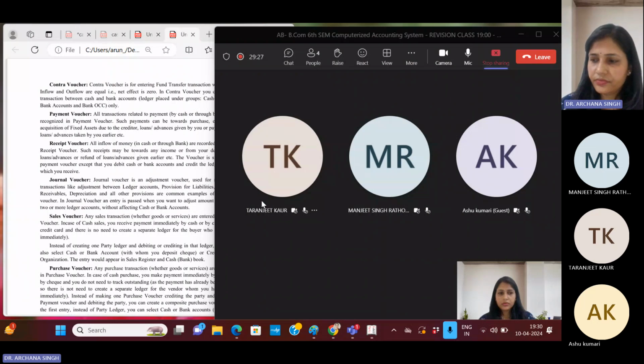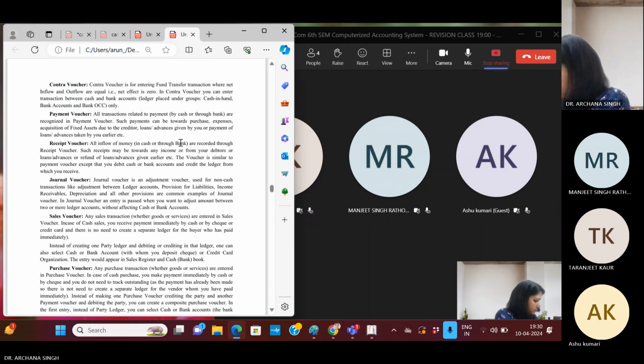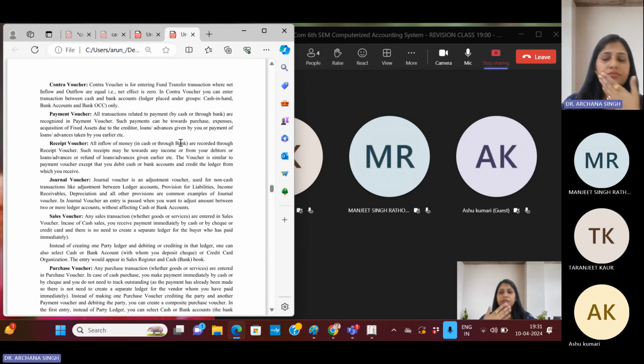Different types of vouchers we are going to discuss now. First one is your contra voucher.